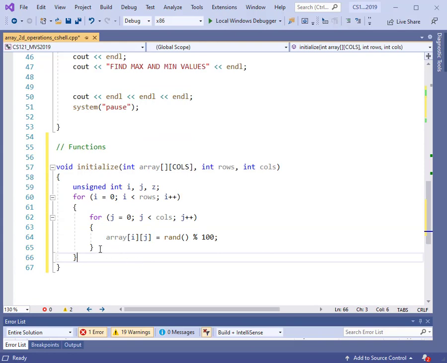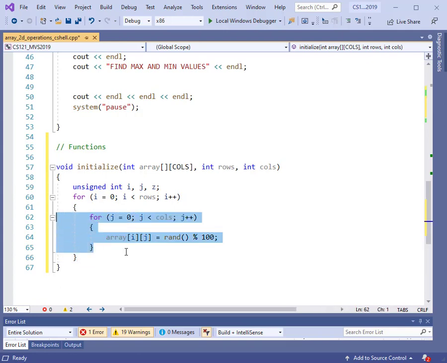So here's the code to do that. Now, when we have a two-dimensional array, we have to visit each element of every row and every column. So we need a nested for loop to do that. The inside for loop is going to go across each row and give the value for each number of that row. So that's going to be the number of columns.